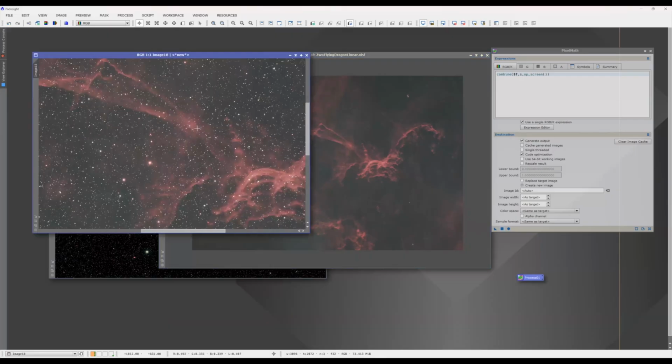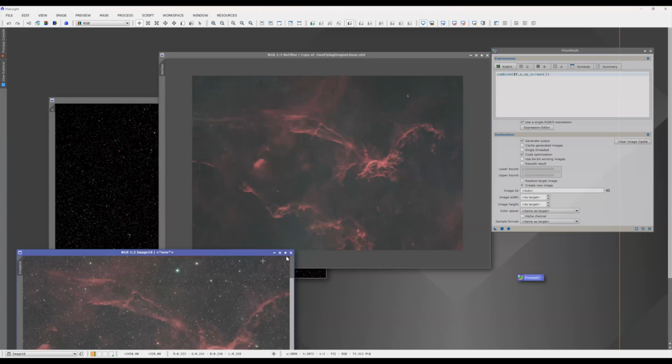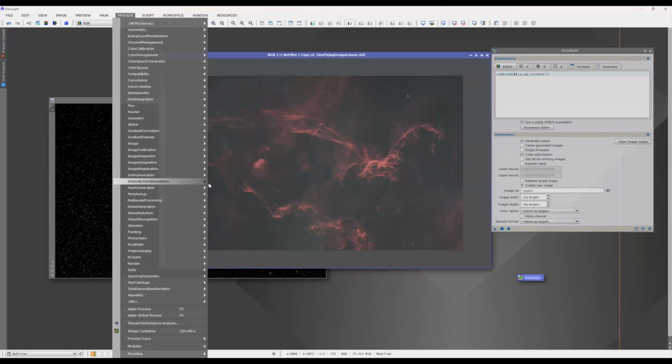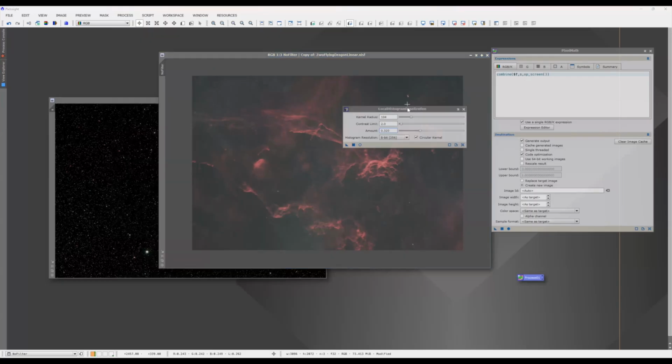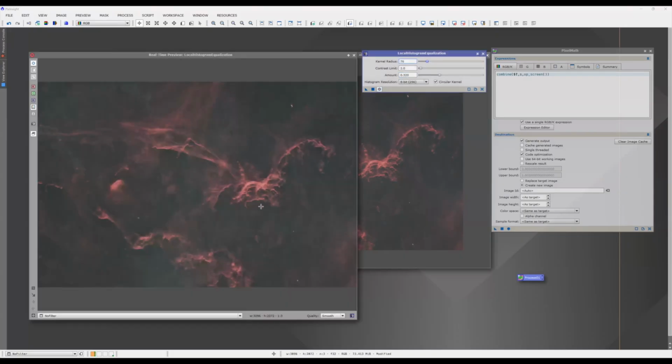We could now go to work and finish up this image. So I could sharpen it. I could use local histogram equalization, which I would do on this image before putting the stars in. So again, local histogram equalization. Play with it a bit to get the best result. That's not too bad there. Maybe a little too much, but we'll go with that. So let's see what that does. You can see the difference. You get a little more contrast in the image there. So we'll apply that.